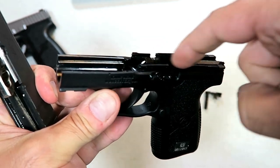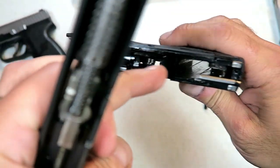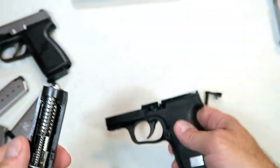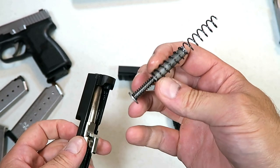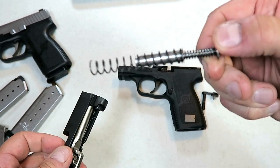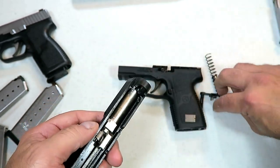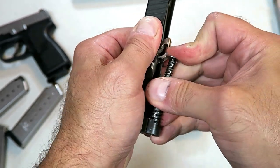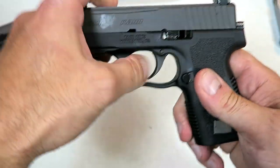People say the slide rides on the polymer rails — that's false. There is more metal in here than a Glock. You can see metal inserts all throughout the polymer rails; those are just for the reassembly process. If I cut those off right now the gun would still function just fine. Same uncaptured recoil spring with an all-steel guide rod — dual recoil spring — and here we have the three-inch barrel. The slides are the exact same, so I realized I could swap the slide if needed, though there's really no reason to. The tight spring is the key advantage Kahr has for low recoil.